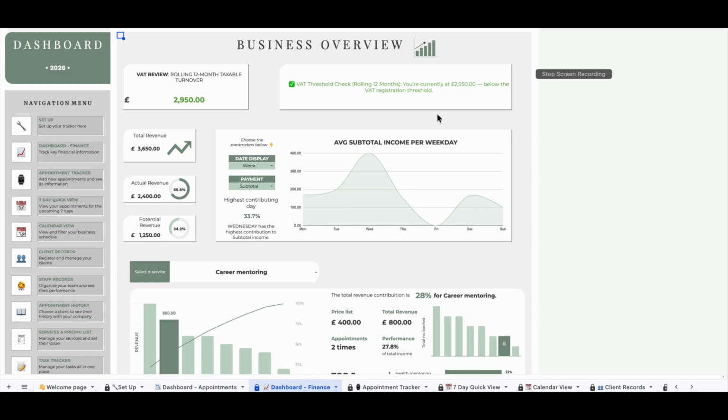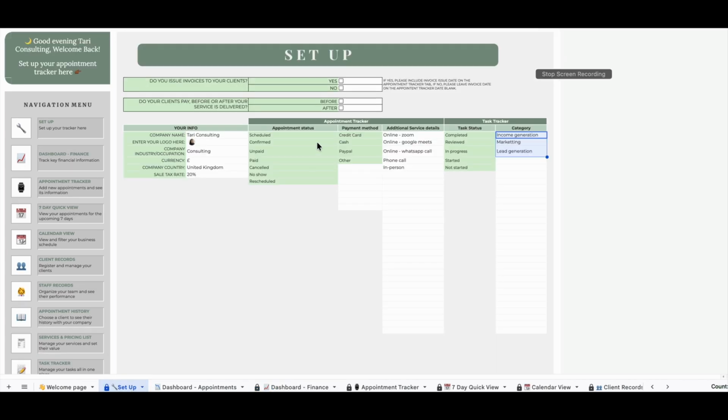So what this is taking is the VAT date that has been calculated based on either the invoice date, the cash paid date, or your check-in date. All of these dates are important. So if you do send invoices to your clients, in your setup tab, please tick that you issue invoices to your clients. When you click that, you will need to include your invoice issue date, so the date that you actually created and sent it to your client. If you don't send invoices, please tick no, and I'll show you why shortly.